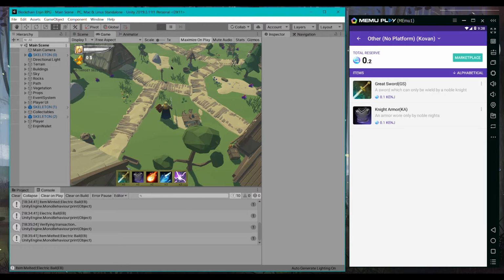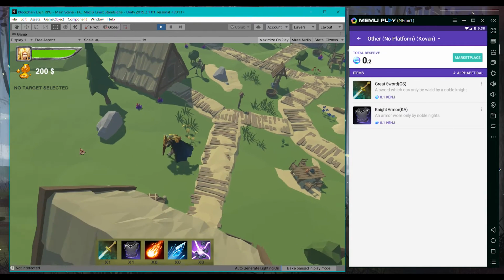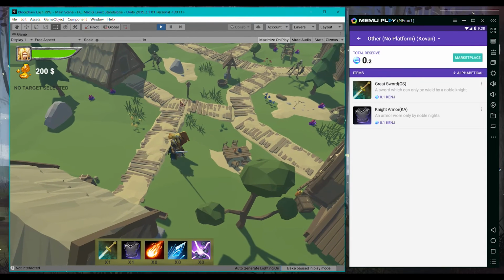Oh my bad, I just need to restart the scene. Yes, it's already open, so let's get into it. As you can see, the scene is currently open. I can click to move my character. When I right click on any of the enemies, I will move towards them. It's just a simple mechanism. Don't worry, don't get confused. We are going to discover how everything is done. It's just a quick walkthrough of how Enjin is working inside.